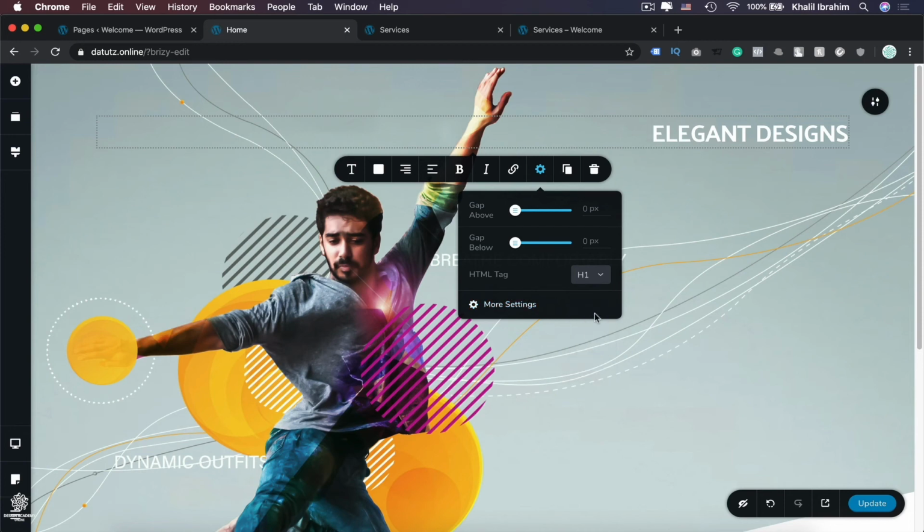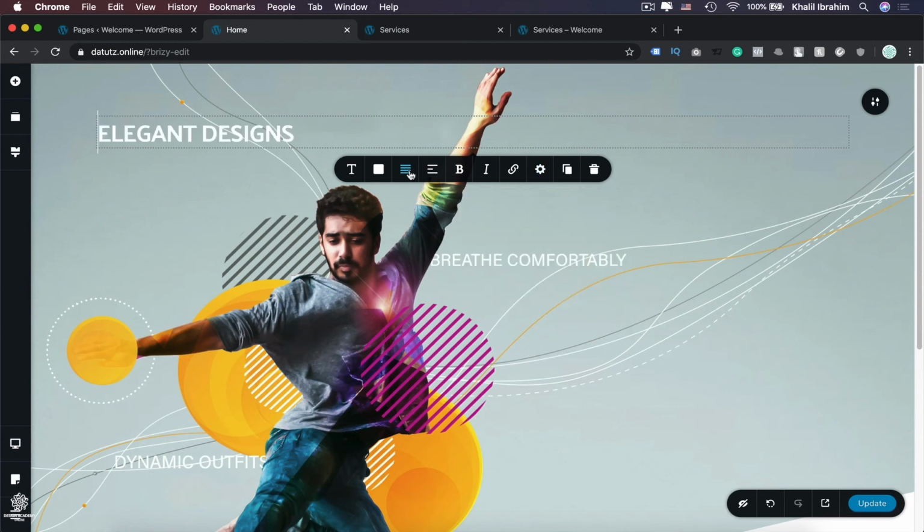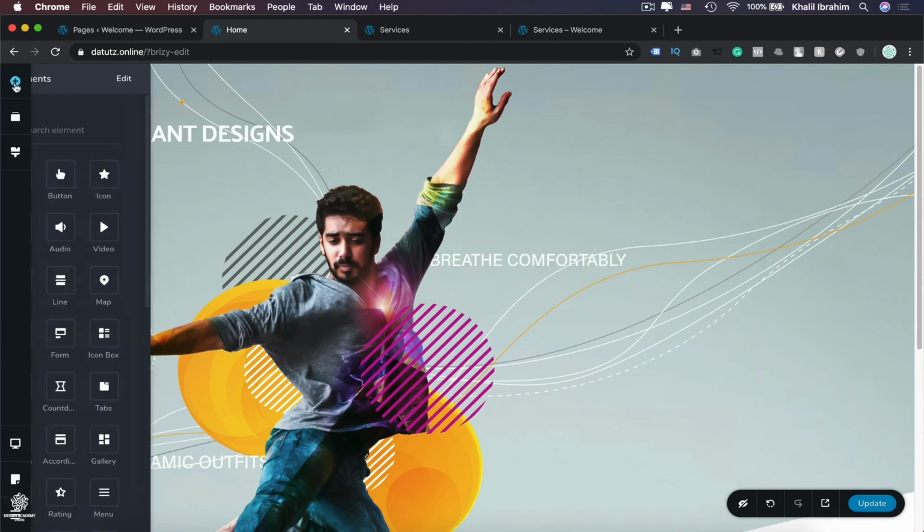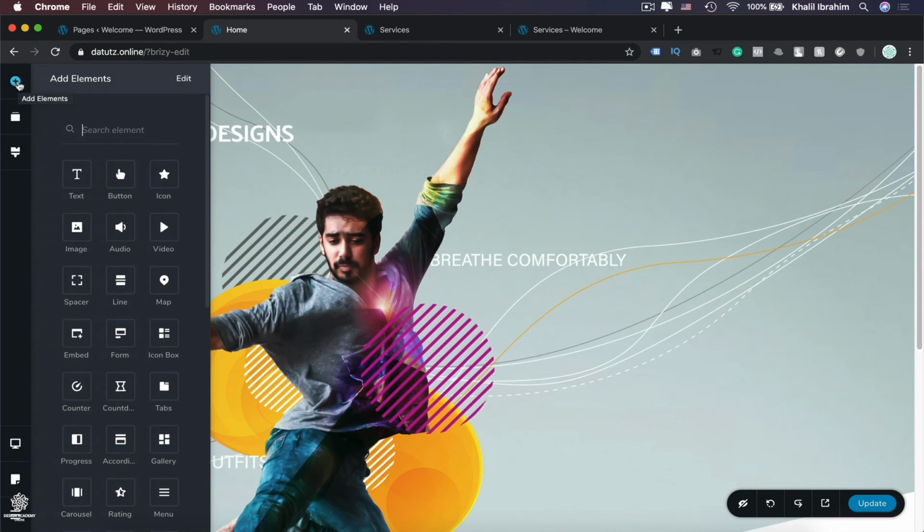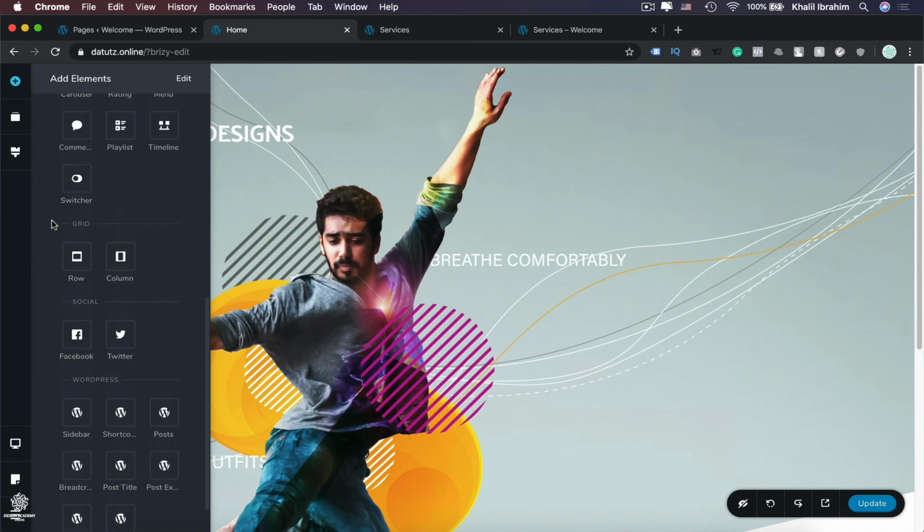Maybe in that case, in my case, it's not that important, especially in that block. However, I'm gonna keep it as it is. So let's realign our type to maybe center or left and go back to our elements, clicking the plus. Now in that case, we need to add a container for our title. So scrolling down, you'll find a row and column. Let's select a column, placing that one here.